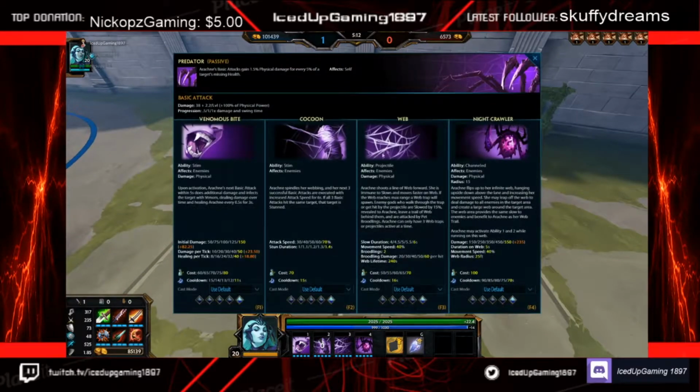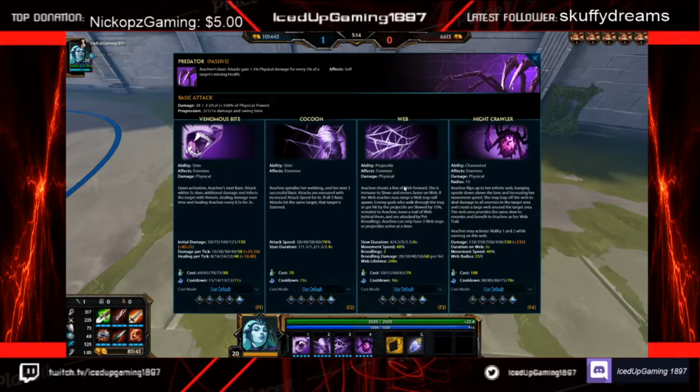Up next, we have Web. Arachne shoots a line of web forward. She's immune to slows and moves faster on the web. If the web reaches max range, a web trap will spawn. Enemy gods who walk through the trap or get hit by the projectiles are slowed by 15%, revealed to Arachne, leave a trail of web behind them, and are attacked by pet broodlings. Arachne can only have 3 web traps or projectiles active at any time. The slow duration lasts for 6 seconds. She gains an extra 40% movement speed.